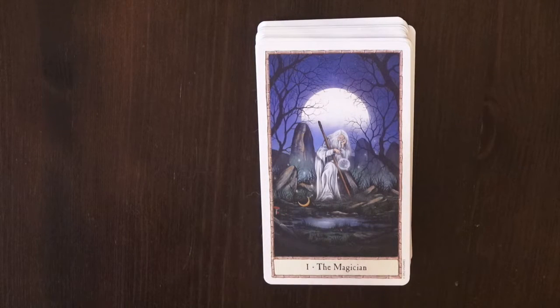Then we have the Magician with Gandalf, and he looks a bit bored, and it says here in the guidebook, Gandalf is sitting on a rock, earth, beside a lake, water, holding his staff in his arms, fire, at his feet a lunar sickle, air. He is deep in thought, perhaps gaining an insight into the future. His right forefinger points lazily towards the sphere, creating a vortex there, and thus influencing events far away in the real world of action. Energy follows thought. Behind him a glorious full moon arises, representing completion. And it's a bit more in the book.